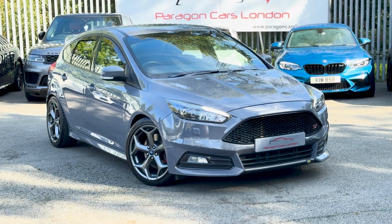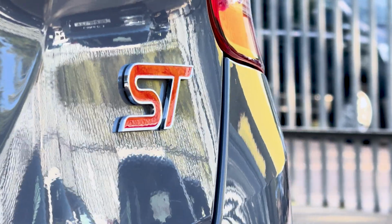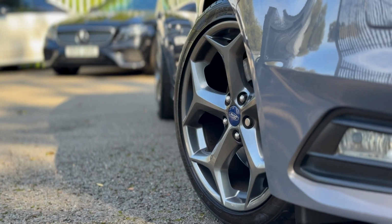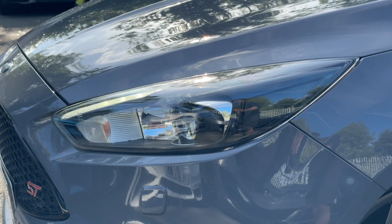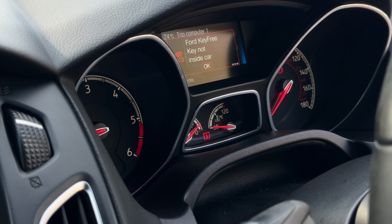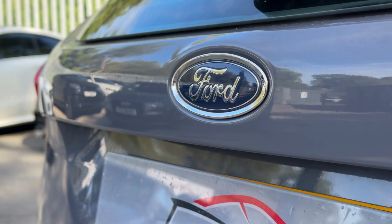Engine first, and of course it's a 2-litre diesel, which may sound boring, especially when it's only got 185 horsepower, but being a diesel, it does have a healthy amount of torque though. 400 newton meters in fact, which is certainly hot hatch level. Does it have hot hatch acceleration though? Let's find out and do the 30 to 70 sprint.